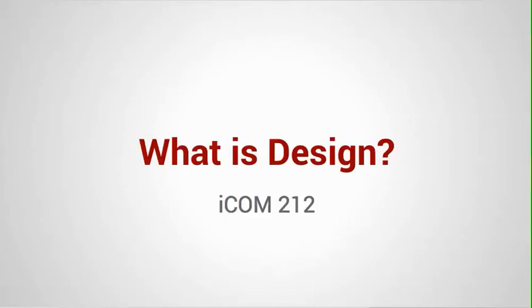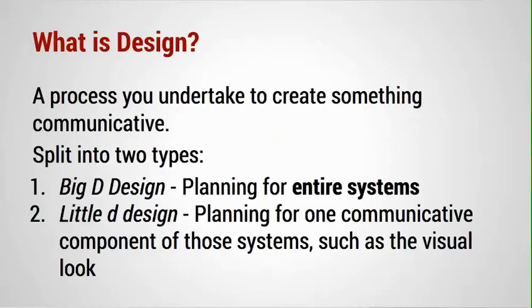So before we talk about the design principles, let's back up a minute and just talk about design. What is design? Well, design is a process that you undertake to create something communicative. So the difference between art and design, for example, is that art is expressive. Art can exist and be considered good art without communicating a message, or with communicating a message that not everyone is going to get. Design cannot be like this.